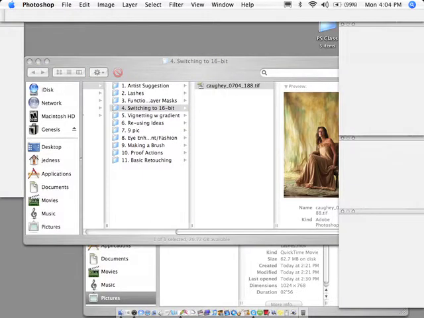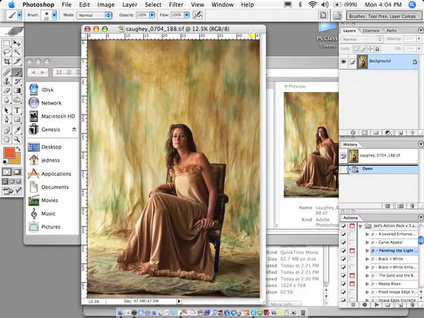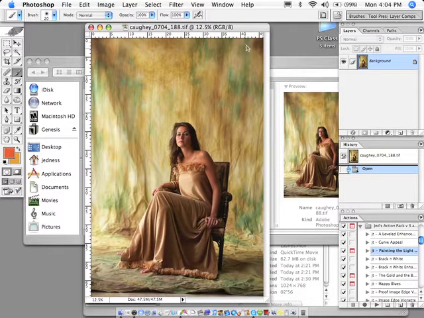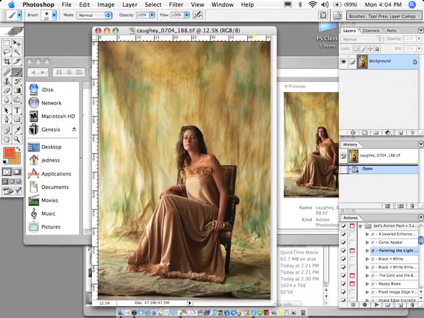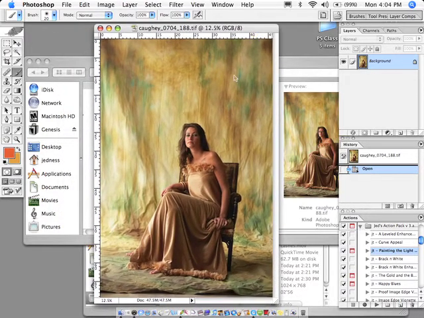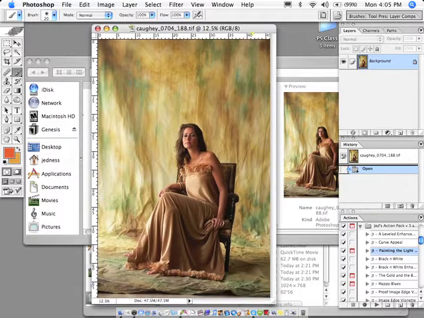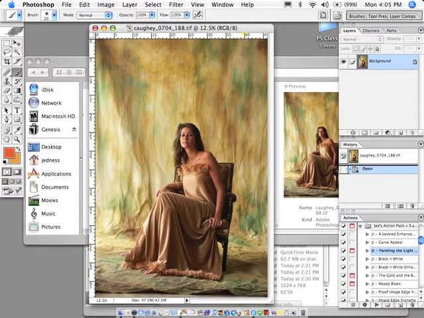Now we're going to show you how switching into 16-bit mode can possibly help you with the quality of your imagery as far as loss of information is concerned. This is really only going to be applicable when you're wanting to get more out of your file than maybe you should, especially with bigger images, wall portraits and the like. In any case, I'll just give you an example of what I mean.